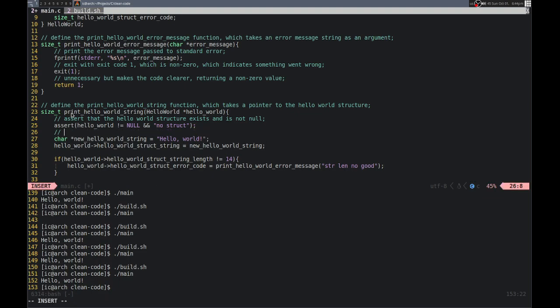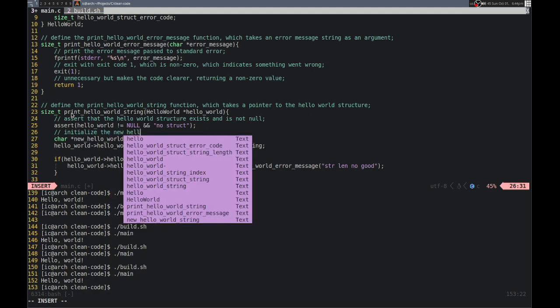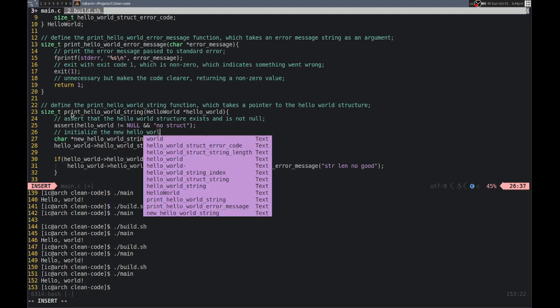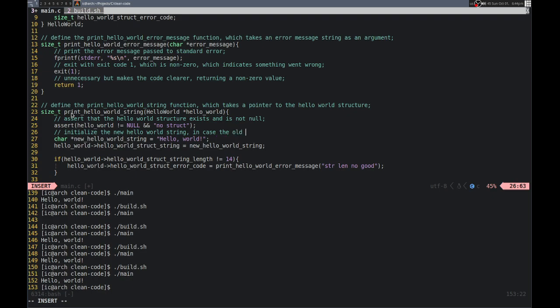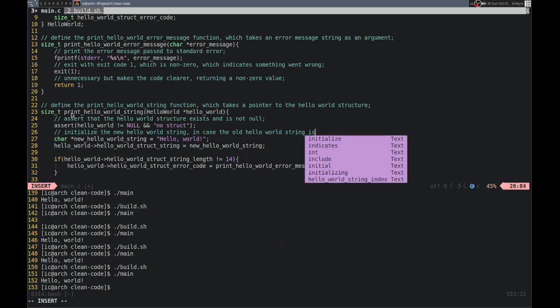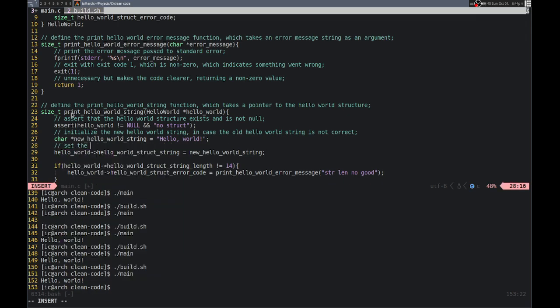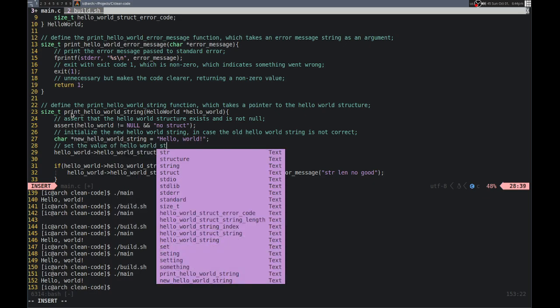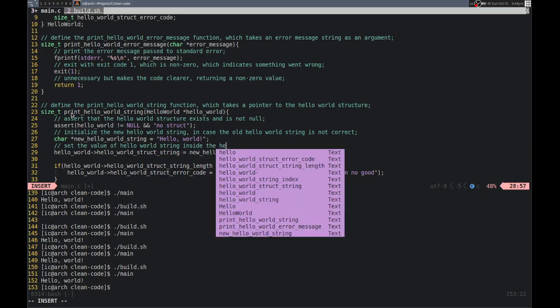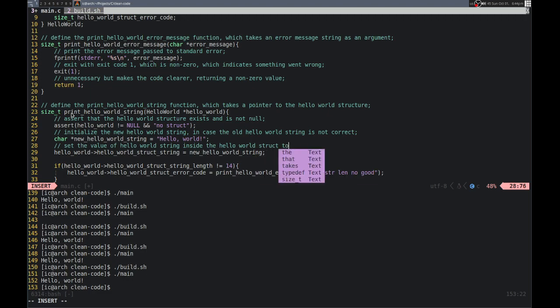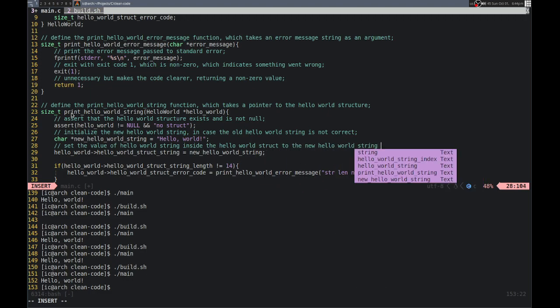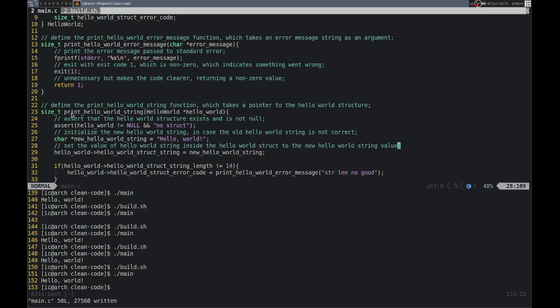Now here, I want to initialize the new hello world string in case the old hello world string is not correct. Okay, and then here we set the value of hello world string inside the hello world struct to the new hello world string value. Alright, so let's see.